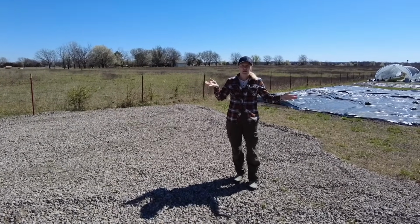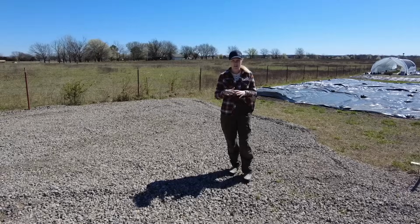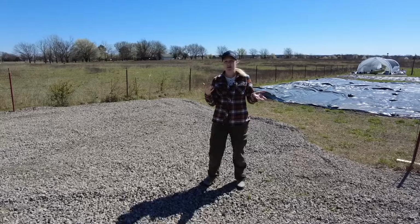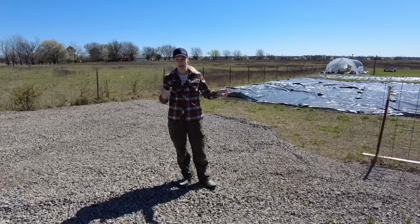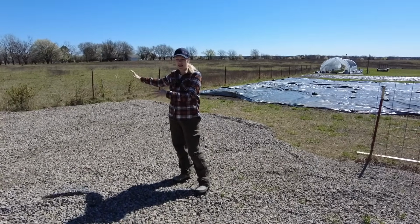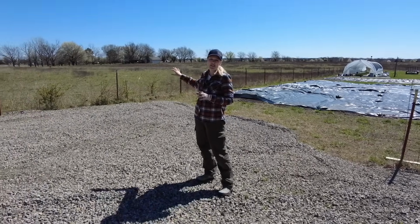Because our property is more boutique size in the way we've laid out the field, we don't have a ton of open space for parking. And so we really need to maximize how many cars we can fit on our property and off the main road during their purchasing time. And so one of the changes we're making is the flower stand is going to be at the end of the driveway here, where you can see the gravel pad got a lot bigger. So the stand's going to be over here.